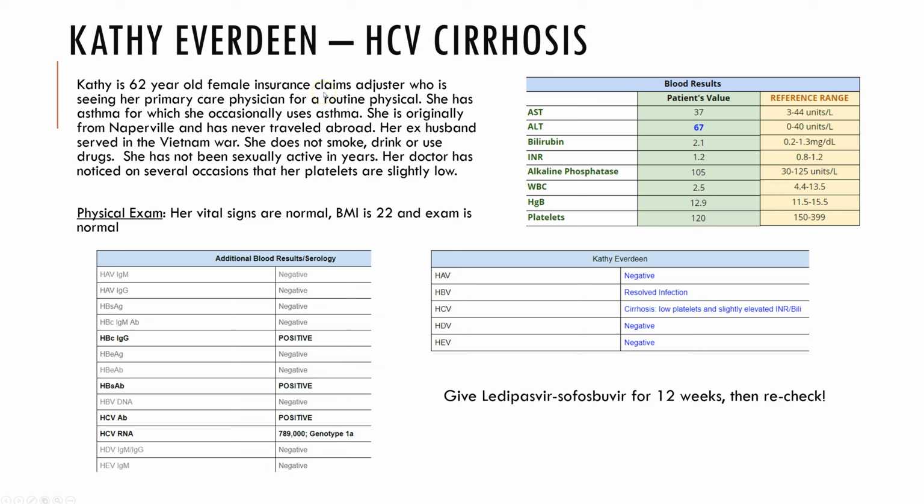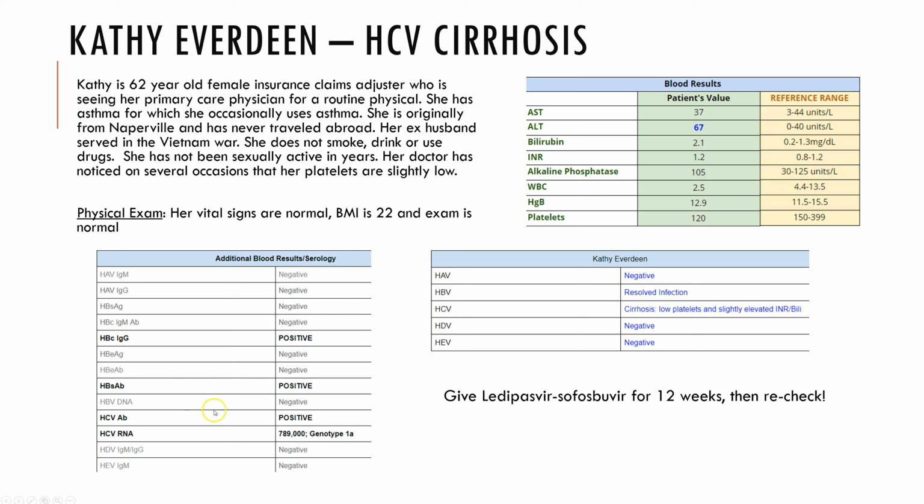All right, so our patient for this was Kathy Everdeen. She's an insurance claims adjuster who is seeing her primary care for a routine physical. She's had asthma for a while. She's from Naperville. She's never really traveled abroad, but her ex-husband served in the Vietnam War. She doesn't smoke, drink, or use drugs, and hasn't been sexually active in years. Her doctor has noticed on several occasions that her platelets are slightly low.